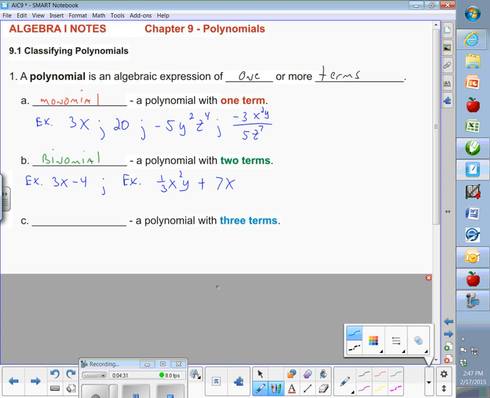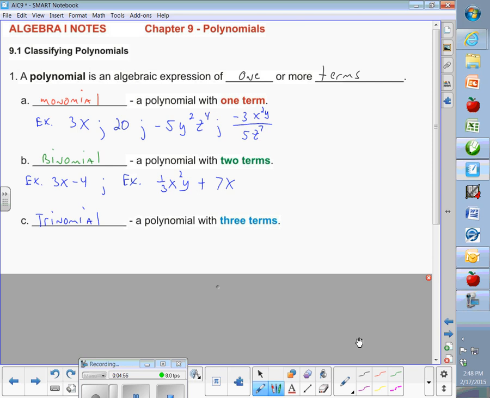Well, what do you call a polynomial with three terms? And you guys should be able to think of this one. Think back to when you were a little itty bitty kitty and you got on your bike that you were able to ride before you learned training wheels, and you got on a three-wheeled bike that was called a tricycle, of course, and this is a trinomial. Trinomial. So what's a trinomial? It is a polynomial with three terms.